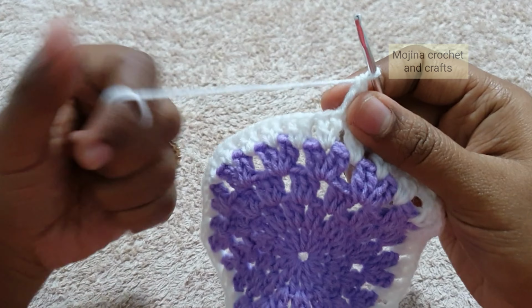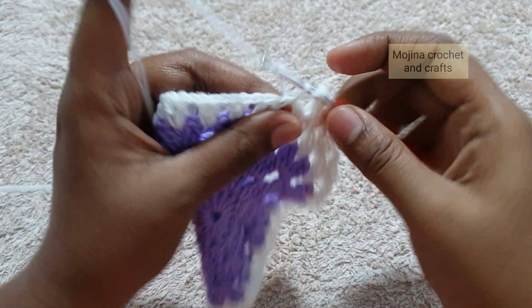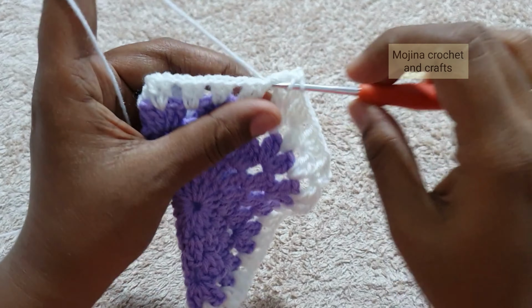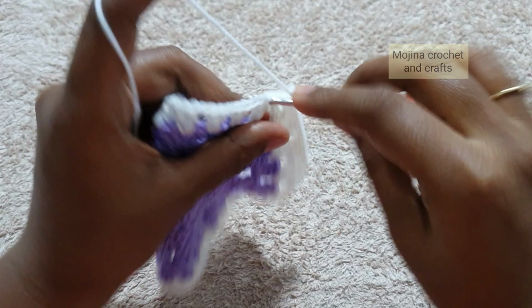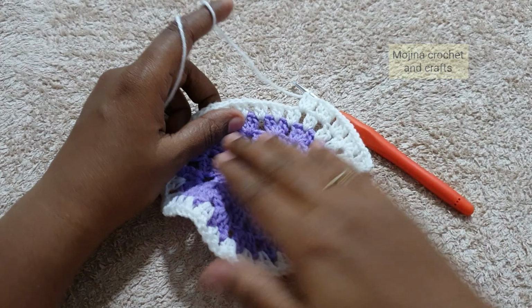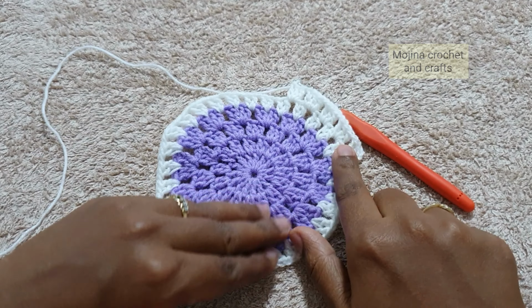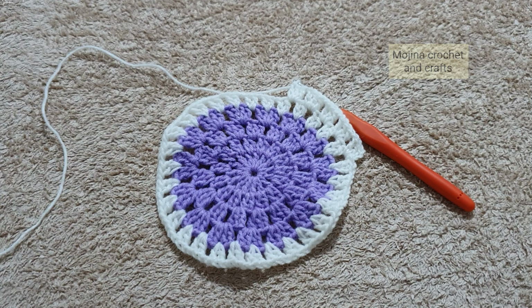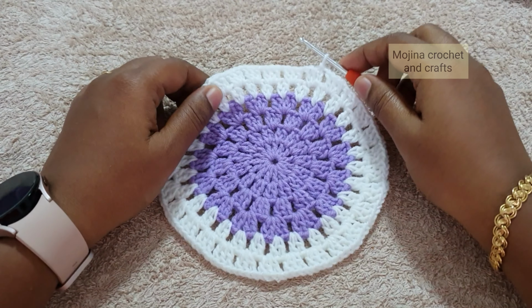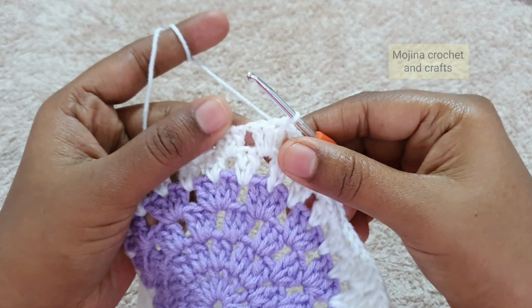So like this we will repeat. Chain 1, 3 double crochets in the next space, 1, 2, 3. So like this we are going to repeat and finish the round in here. So here I have finished this round. So next round is similar to the last round.